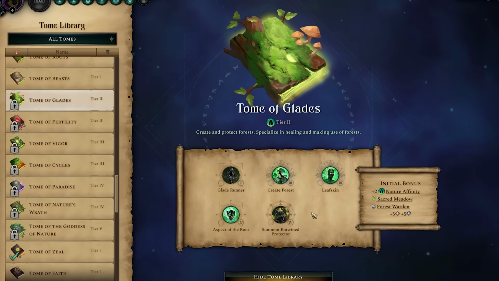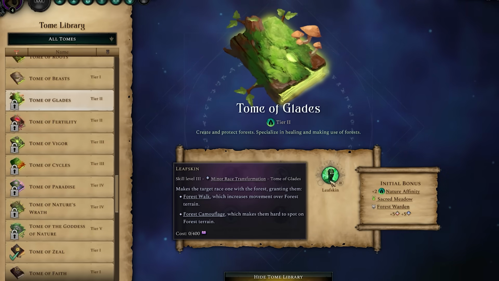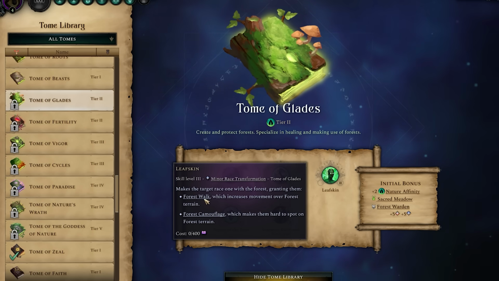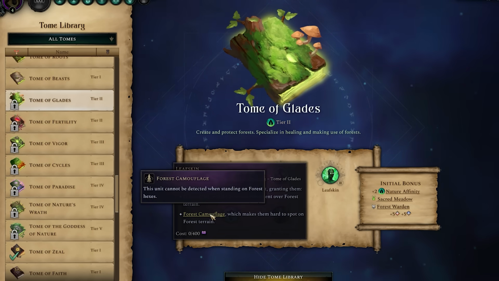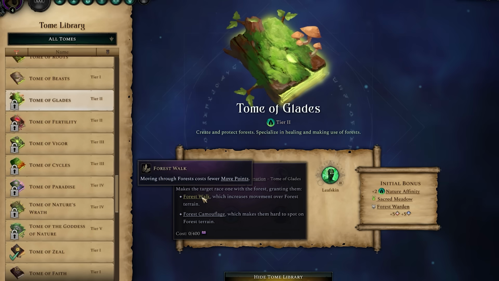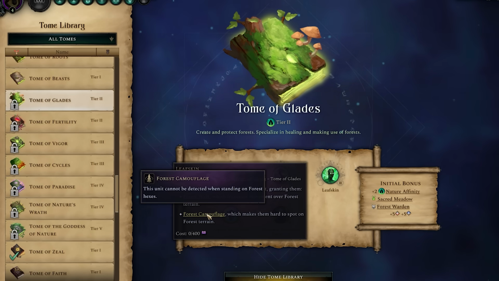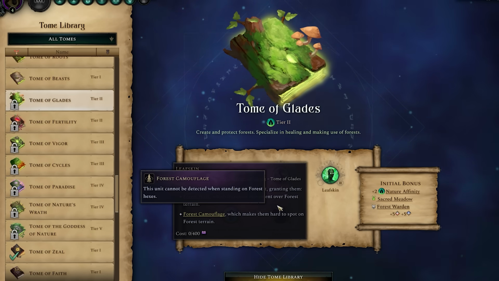Next, we have the Tome of Glades, a tier 2 tome, of course, inside of the Nature Affinity, and we unlock Leaf Skin. Leaf Skin lets us be people of the forest, and of course there are later synergies throughout the tome. Here we receive two benefits, Forest Walk and Forest Camouflage. Forest Walk, of course, allows us basically to move faster through forests, using less movement points, and then Forest Camouflage allows us to be undetected. Potential, of course, here to sneak up on an unsuspecting foe.